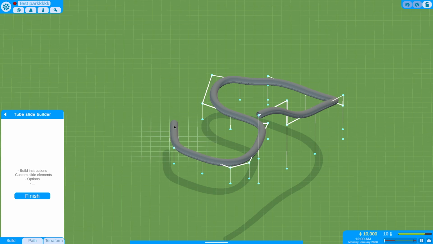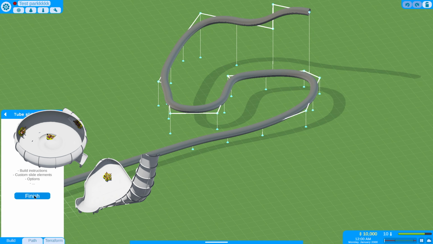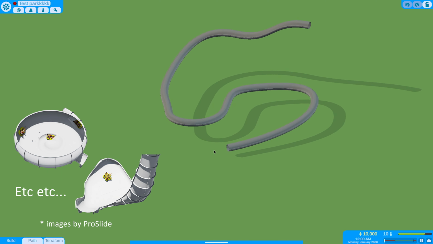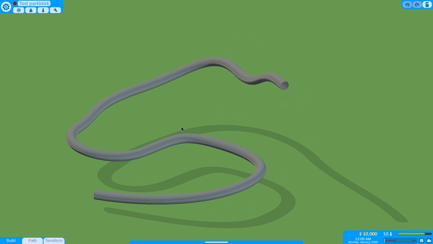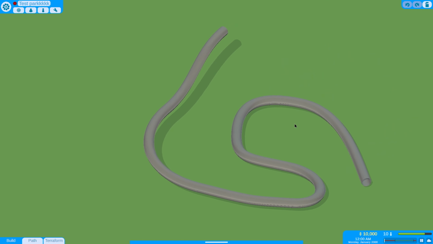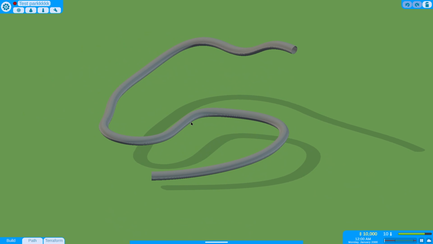I'm focusing now on the main basic elements of a water slide. Of course, in the future I will add special elements like a bowl, a half pipe and stuff like that. But for now it is important to have the basic things in place. I'm really looking forward to adding all of these elements to the water slide builder, because then the player will really have endless possibilities to create their own water slide.